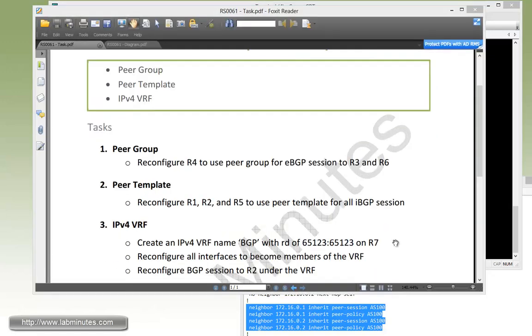So moving on to task number 3 with IPv4 VRF. Hopefully you guys have some idea what VRF is. Basically VRF allows the router to be virtualized by having separate routing tables, and usually that's used for a security reason, to keep the traffic separated at the network routing level. But from time to time you can also use it for advanced routing functions in a more complex design. We will deal with VRF a lot more when it comes to MPLS VPN.